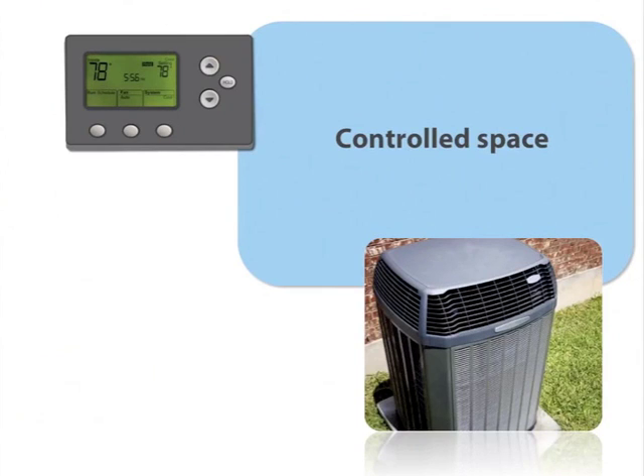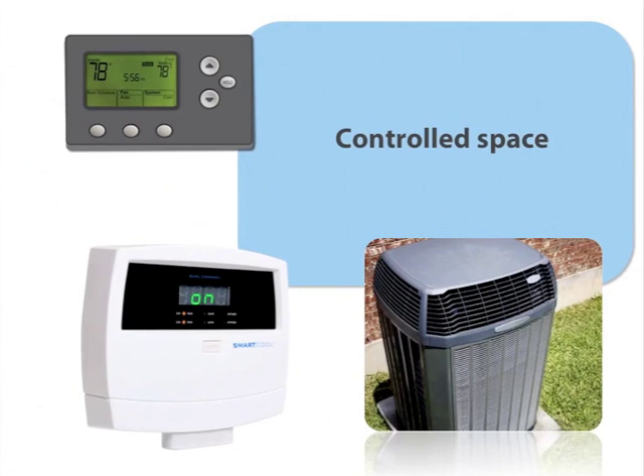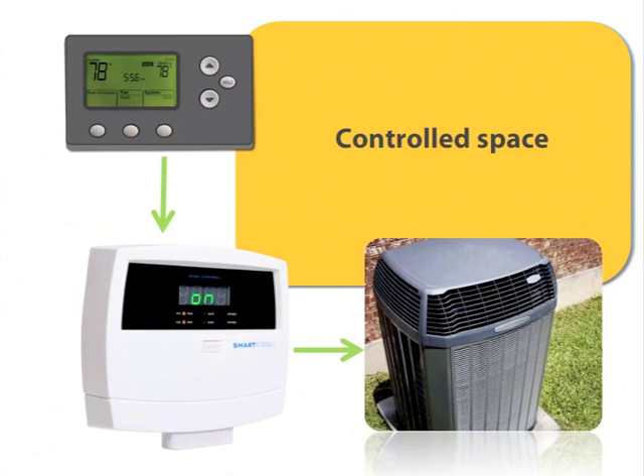You can help your cooling system get smart and evolve using SmartCool's Eco3. The Eco3 is a retrofit product, meaning it becomes part of your existing system rather than replacing it. A qualified installer will wire the Eco3 into your cooling system right between the thermostat and the compressor. Right away, the Eco3 starts collecting data on the operation of your system, analyzing where there may be opportunities for energy savings. The Eco3 will think about every signal the thermostat sends to the compressor and determine when and for how long the compressor will run in order to use the least amount of energy while still achieving the same temperature control.